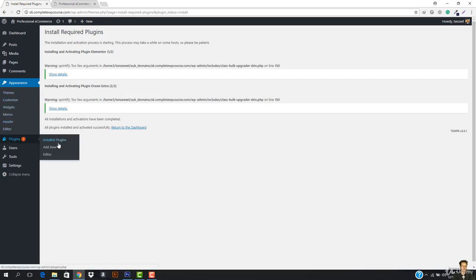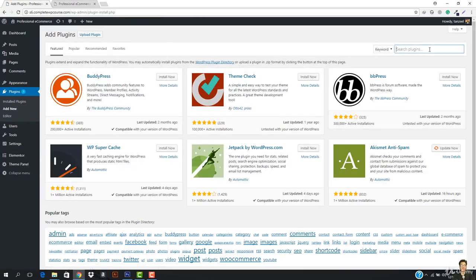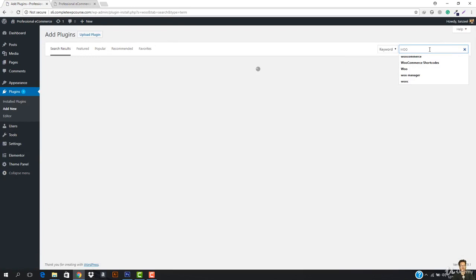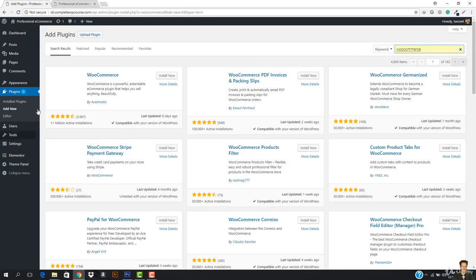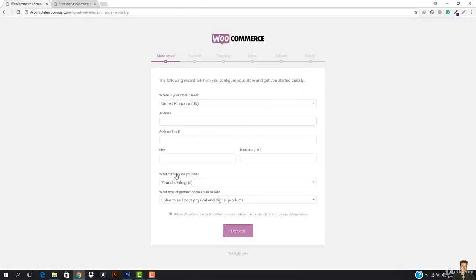Now I'm going to go to the plugins right here and install the WooCommerce plugin, and we'll be moving on with the default settings. We don't have to work with the settings. You guys already know about the WooCommerce settings, so you can work with it. I'm just going to search for WooCommerce right now and install this. So let's hit install now, and this should be installed in a minute. Here we go. I'm just going to hit activate, and this will be activated. So let's wait till this is done. Here we go. You can see everything is done.